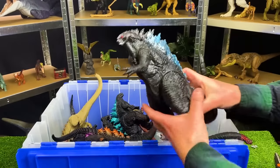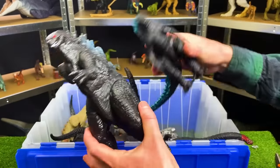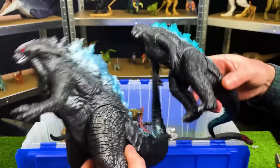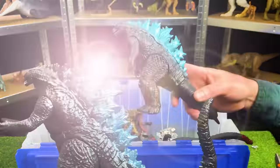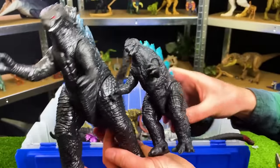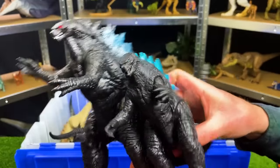All right, let's keep pulling these out. Look at this. We've got Big Godzilla and Little Godzilla here, and they're pretty similar in color. Yeah, look at the size difference of these. Do you think that these Godzillas would work together, or do you think that they would fight each other? What do you think?